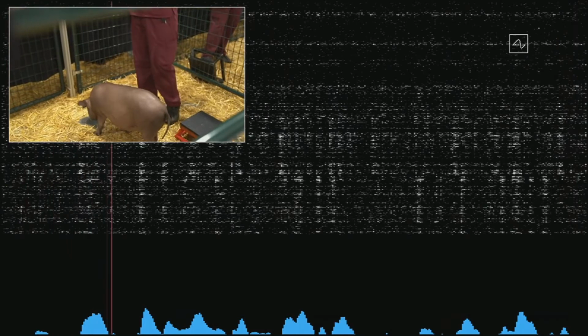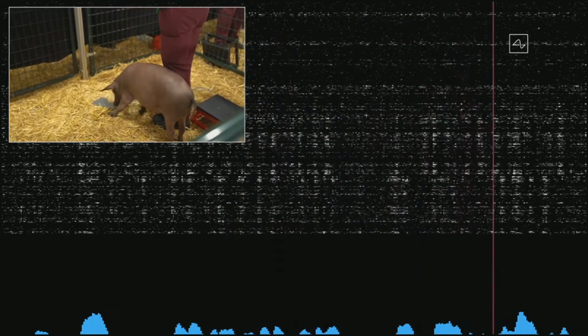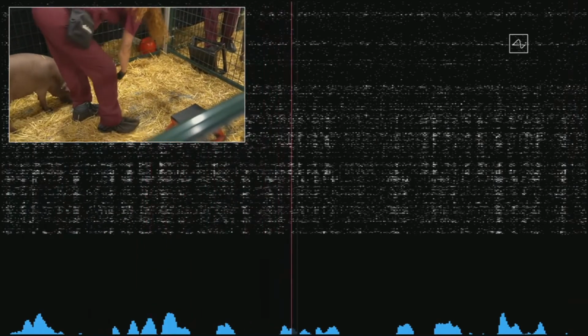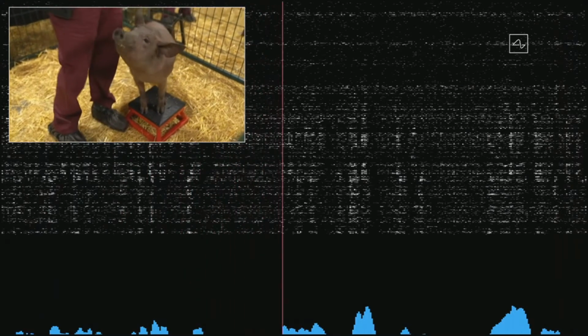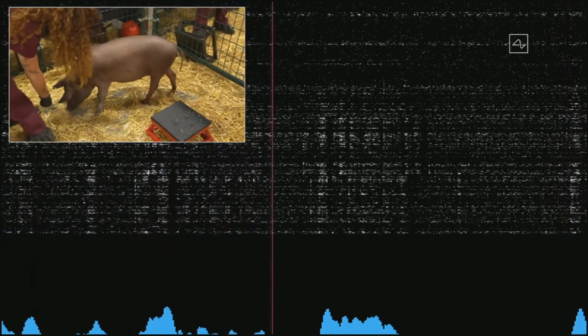So the beeps you're hearing are real-time signals from the Neuralink in Gertrude's head. This Neuralink connects to neurons in her snout, so whenever she snuffles around and touches something with her snout, that sends out neural spikes, which are detected here. On the screen, you can see each of the spikes from the 1,024 electrodes. If she touches her snout to the ground, or you feed her some food, pigs love food, then you can see the neurons fire much more than when you're not touching the snout. That's what's making the beeping sound.